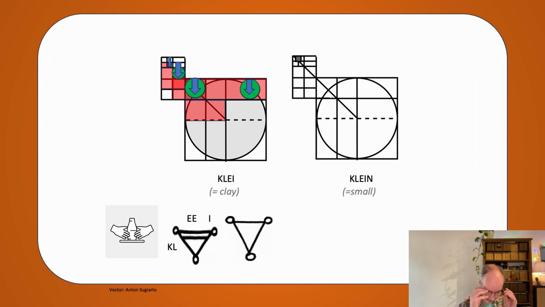Most of the words with K you can find in Dutch, because in English they usually use the C and not the K. K has this option of yes and no, and you don't have so many words with K, but the sound is the same. You have clay, as you say, and klein, or small. Also an expression of it which is recognizable. I will not explain it now, but the last one I will explain a bit better.